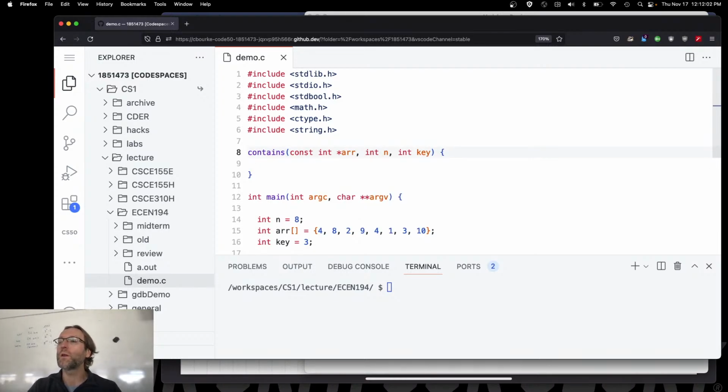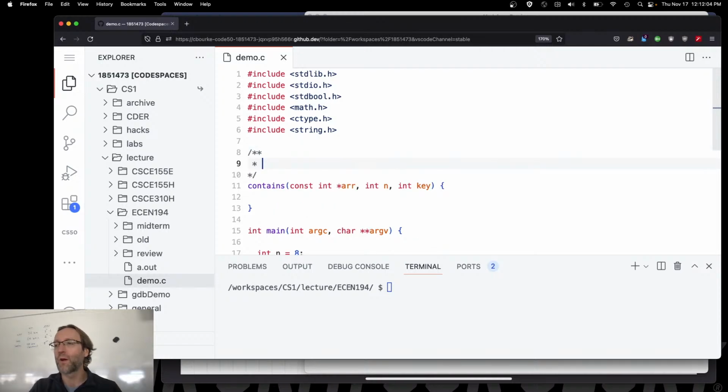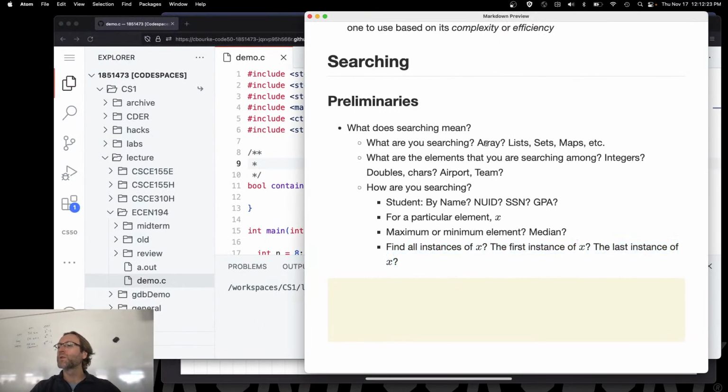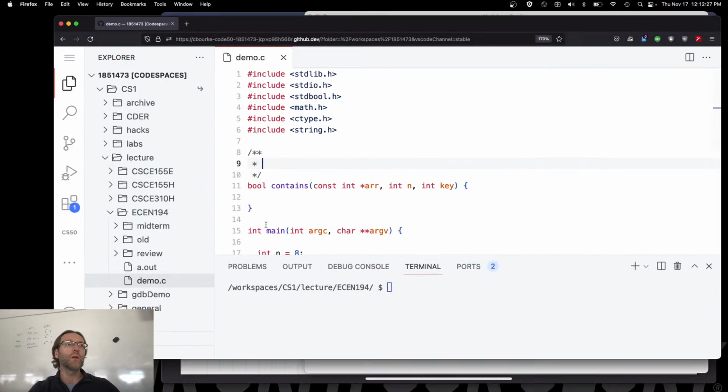Now, when you originally wrote this function, we told you what it should look like. It returned an integer. You can think of that as a bool, a boolean. It's going to return true if this array contains this key. It'll return false otherwise. So that's one way of doing it. So even with this specific answer, we're searching an array of integers for a particular element. There are still multiple variations that you can go through.